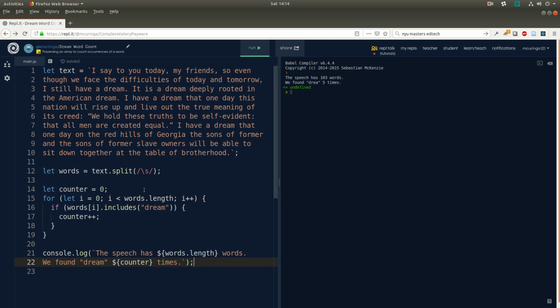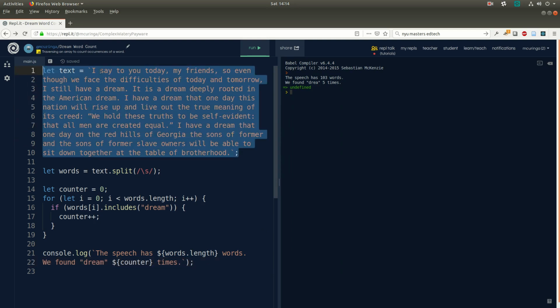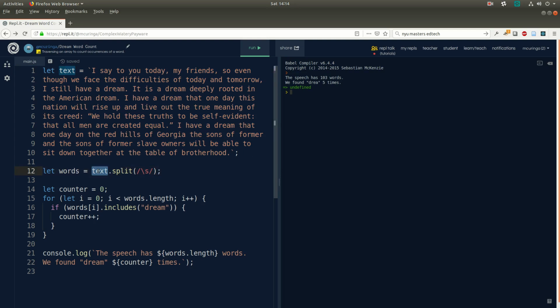And let's just go through this again. First we have a variable that is a string, and it's 103 words of a string. Next, we split that string into an array of strings called words, and we split it on a regular expression pattern. To get ready to count the times we find dream, we initialize the counter to 0, and then we do a basic for loop to traverse through the words array.